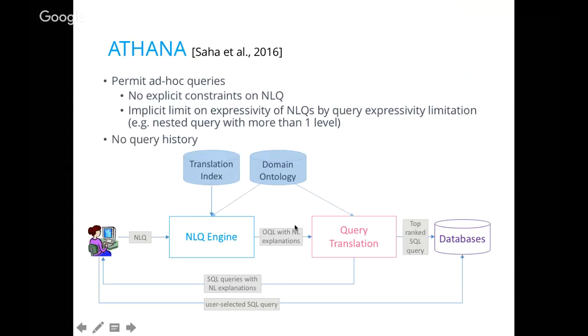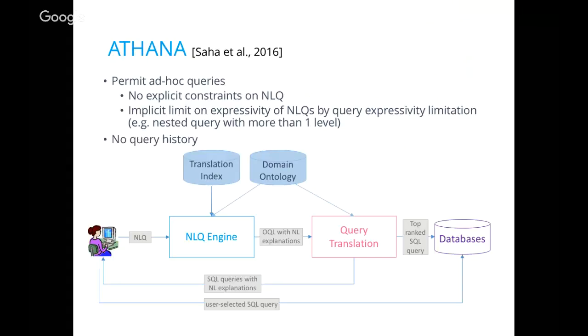So the last system I'm going to talk about is called Athena. This is a work that I published last year. What this particular system does is it allows ad hoc query. But again, as with most of the systems that we have seen so far that support ad hoc query, it does not really mean that it truly supports ad hoc queries. It only means that when you type in ad hoc queries, it does not immediately give you an error message.